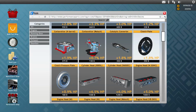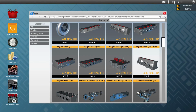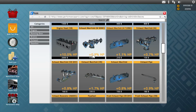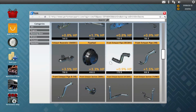I'm gonna buy these just in case. Ooh. Wait a minute. We might be stripping this thing down again. Yeah, we're gonna be stripping this thing down because I just noticed all these. Flywheel. Let's buy that, see if that helps us at all.